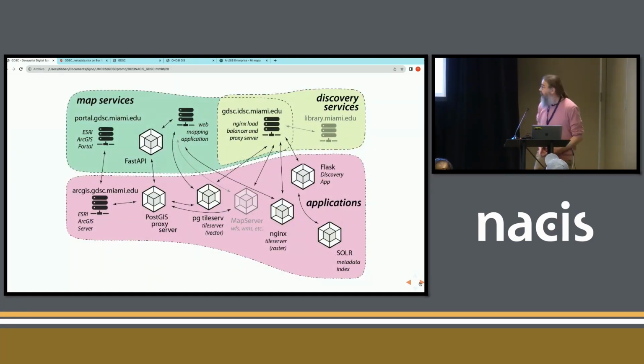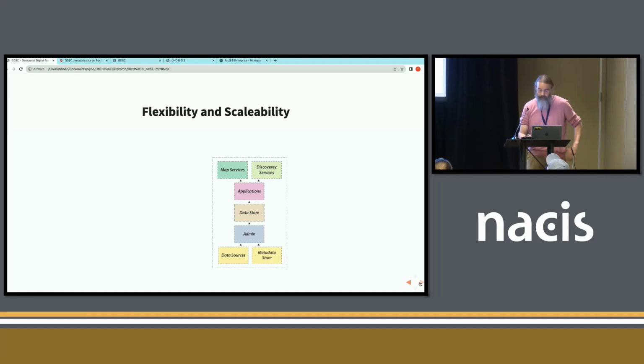And then when you come to the services, we put a portal on top of that. Basically you can attach various different applications. This is what Chris was kind of referring to with all those different projects. We can now attach all those different applications through some kind of API to either the PostGIS proxy or the permanent data store, to any number of web mapping applications. And then the GDSC interface, which is kind of a user interface for finding data.